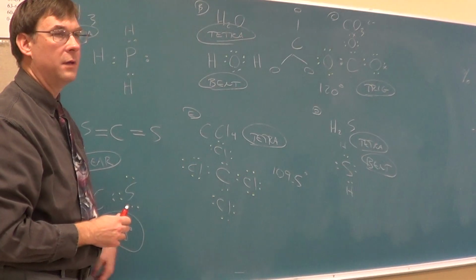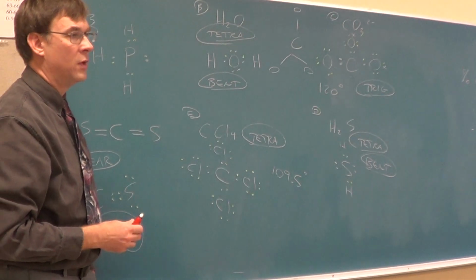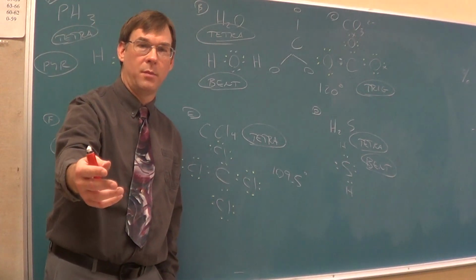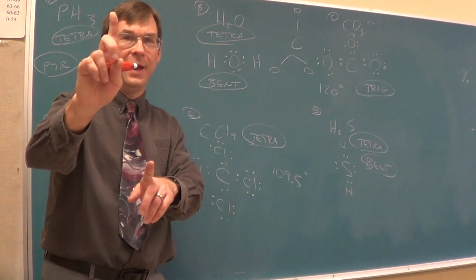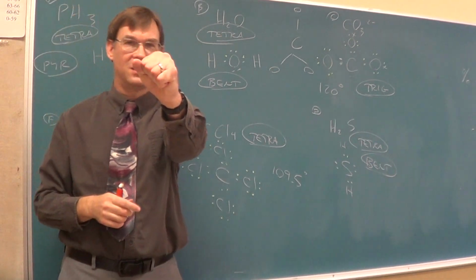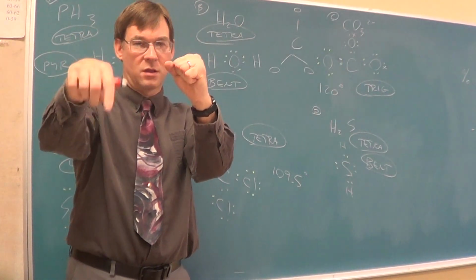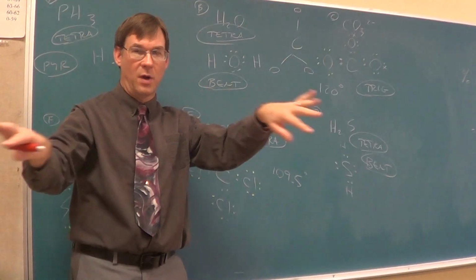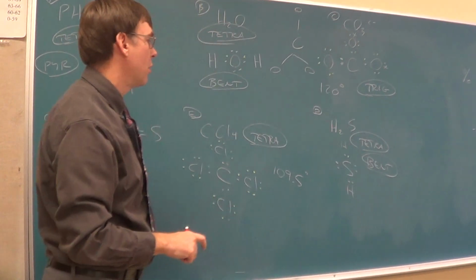Anybody know what's going on with these 109.5 ones? It's 3-dimensional. It's got to get 3-dimensional. So my tripod would be maybe my best example of this. We've got the 3 legs and then a 4th thing shooting out the top. The camera is the central atom, and then there would be 3 bonds going like the 3 legs of the tripod, trying to get away from each other in 3D space, and then pointing straight up like a 4th thing.